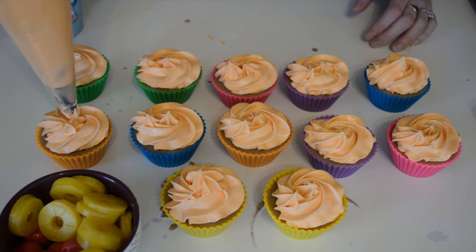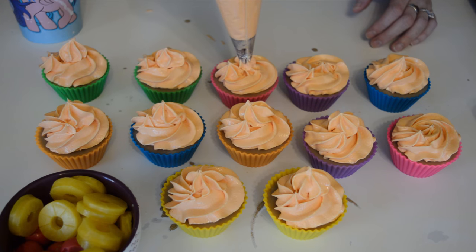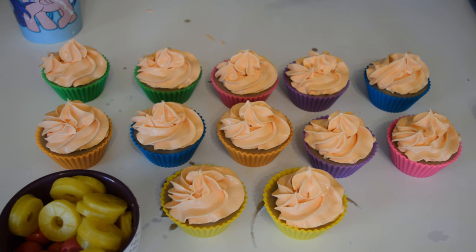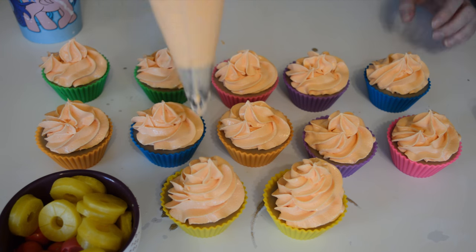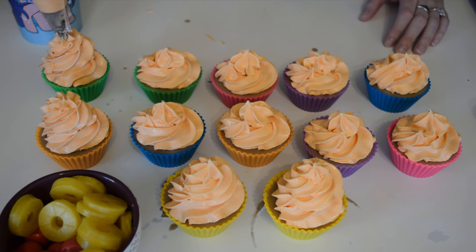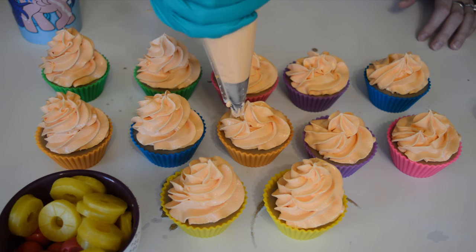They smell so yummy — it makes me actually want to make a real pineapple upside down cake. Unfortunately, I had them for my birthday every year so much that I got sick of pineapple upside down cake. Now for my birthday I like coconut cream pies — those are my favorite and that's what I ask for every year. Don't give me the regular cake, I don't like regular cake. I'd rather not eat cake, give me pie.